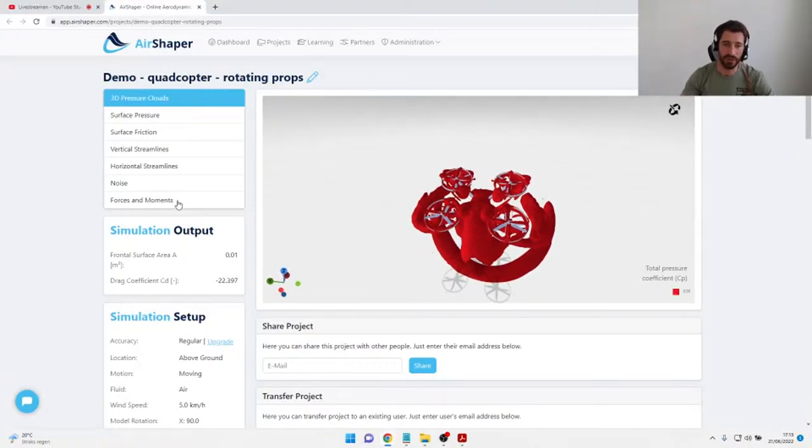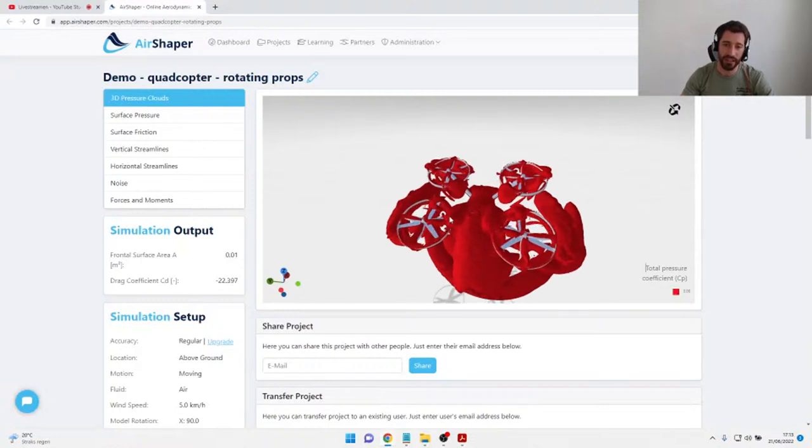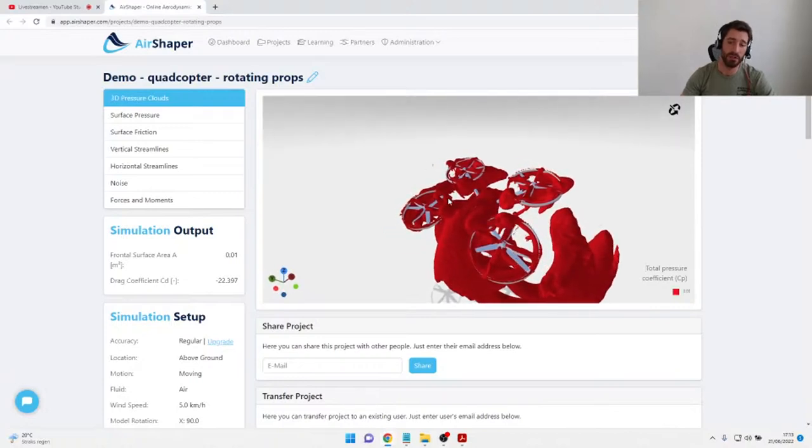what we're looking for. So the goal of this methodology is not necessarily to super accurately predict the thrust on the propeller. It'll be a nice approximation, but the main goal is to see what the overall flow pattern will look like and what the effect is of propellers on the flow around the main body, for example. So that's it for rotating propellers.